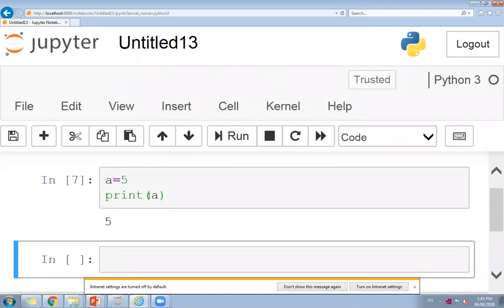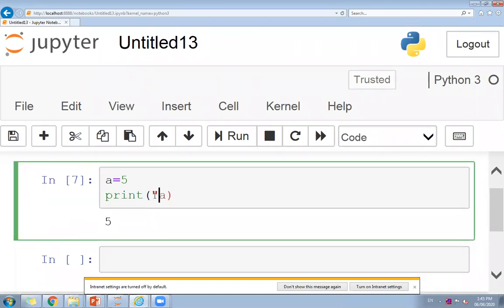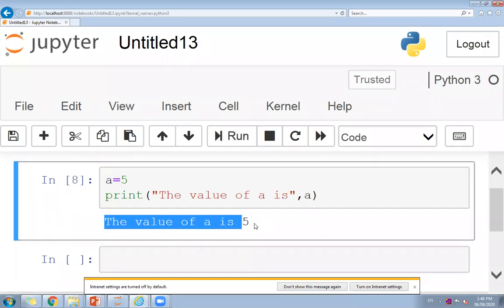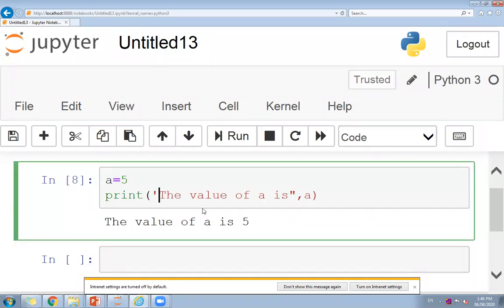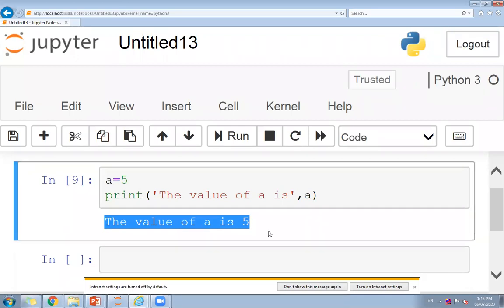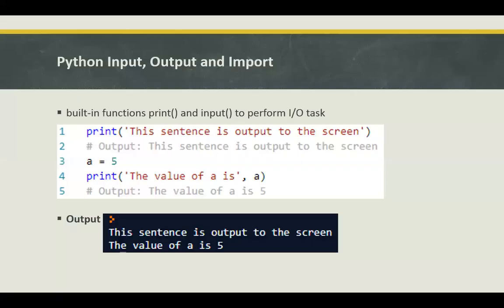Now suppose I want to write the value of a is. Whatever statement you want to write, you have to write in single quote or double quote. So the same statement, the value of a is 5. As I told you, you can use a single quote or double quote for the same; Python would display the same answer.